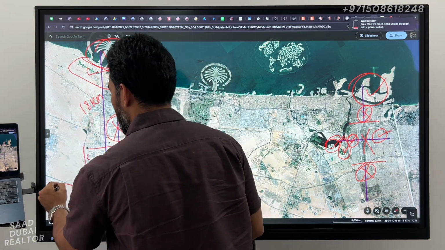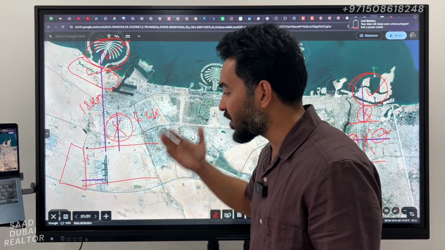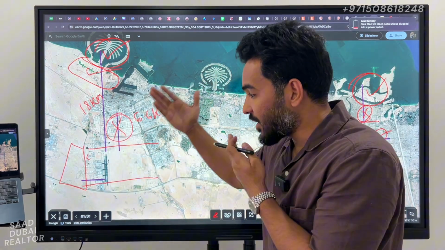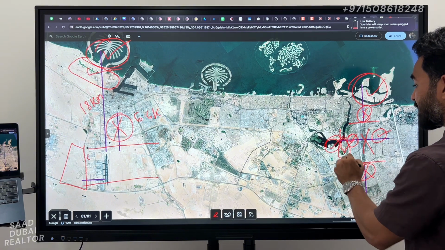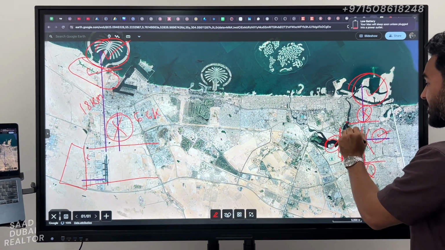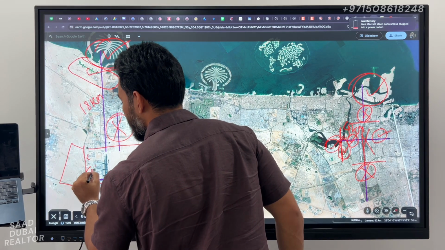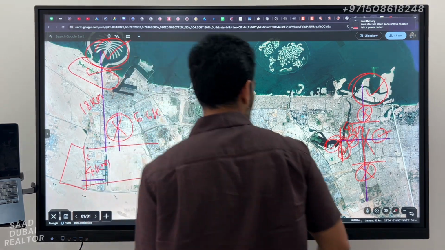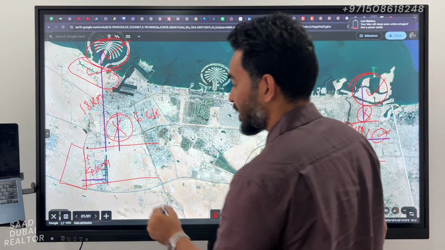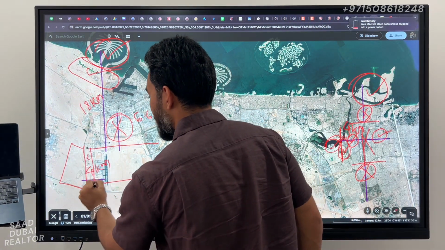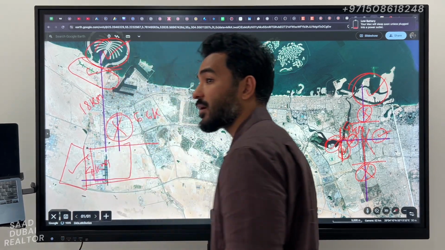Emaar South. Do not fall for anyone telling you that Emaar South is going to be affected, because I'm showing you right here why it is safe. This is the 4 kilometer point. This is also the 4 kilometer point. No one here is complaining about aircraft sounds. No one here is complaining about aircraft sounds. This is going to be the airport. So again, Emaar South is looking good.